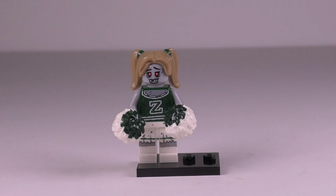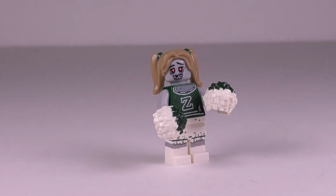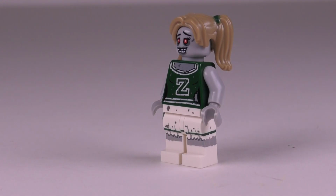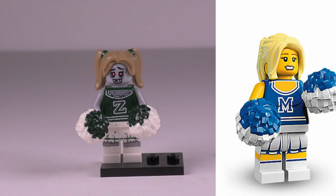Next up is the zombie Cheerleader, and this is the second zombie figure we get in this series. I like that she has a missing tooth, and she also has a sheepish look on her face. The pompons are done in a white and green color, matching the color of her tattered uniform. I also like the C for Zombie University on her chest, and her pigtails are also nicely done. The zombie Cheerleader is somewhat reminiscent of the Cheerleader from the Series 1 line of minifigures.